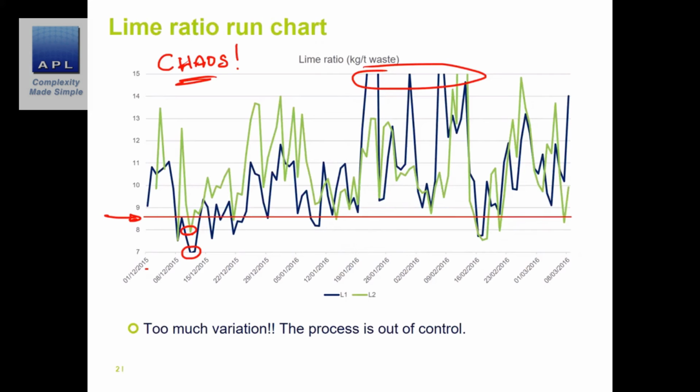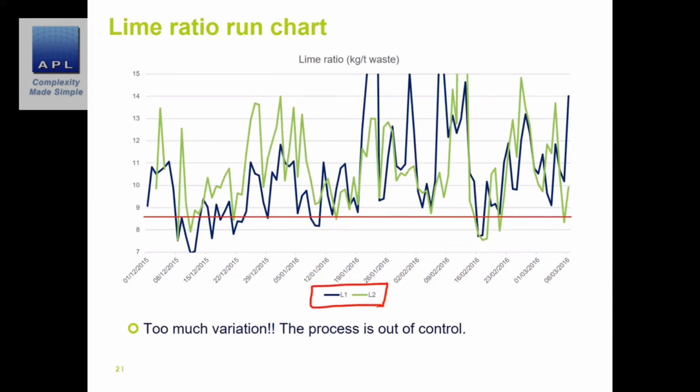somewhere completely different. The other thing to say, of course, there are two lines on here because there are two emission chimneys, I suppose, is the way to describe this. But essentially, the same gas is going up the same chimneys. But look at the amount of treatment that's being made. Look how far apart line 1 and line 2 can be on some days. Look at the gap here.